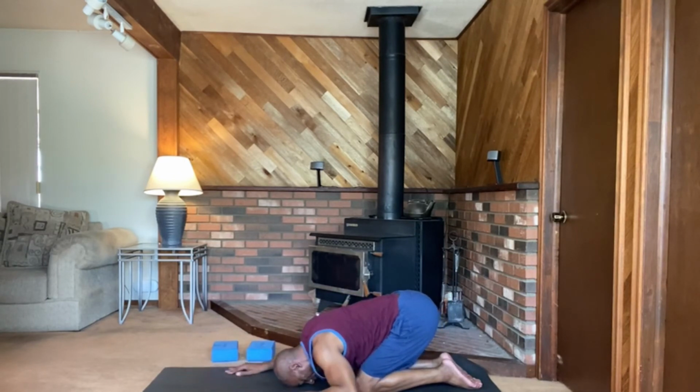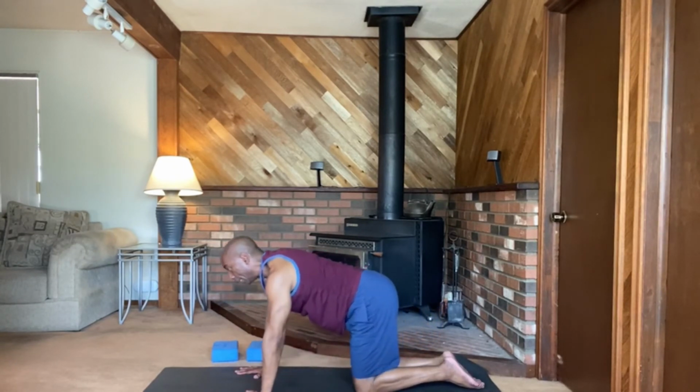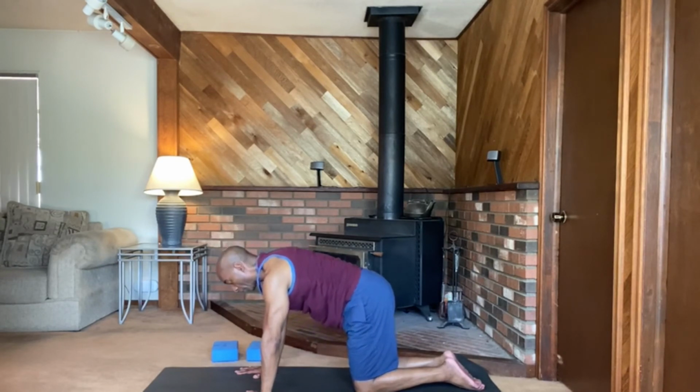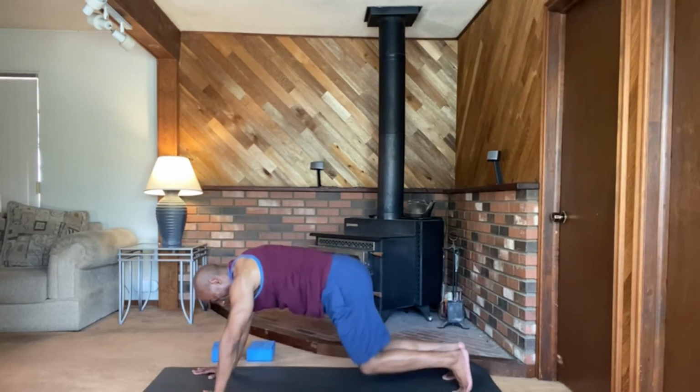Relax the arms. Take a breath. Come up to hands and knees. Cat cow. Inhale, look up. Arching the back, rounding spine one time. Hold. Step hands forward slightly. Tuck toes. Lift knees and hips. Down dog.